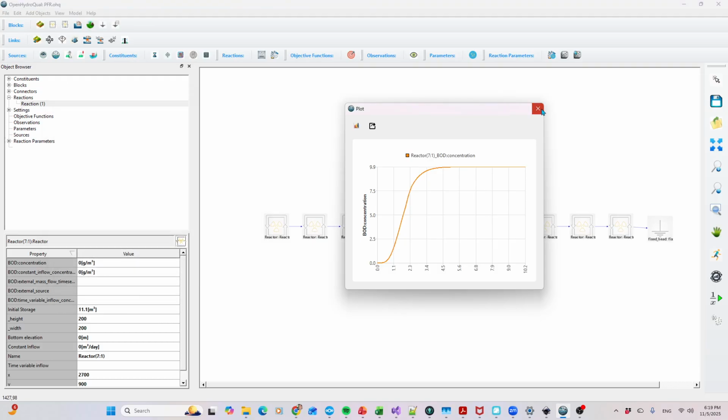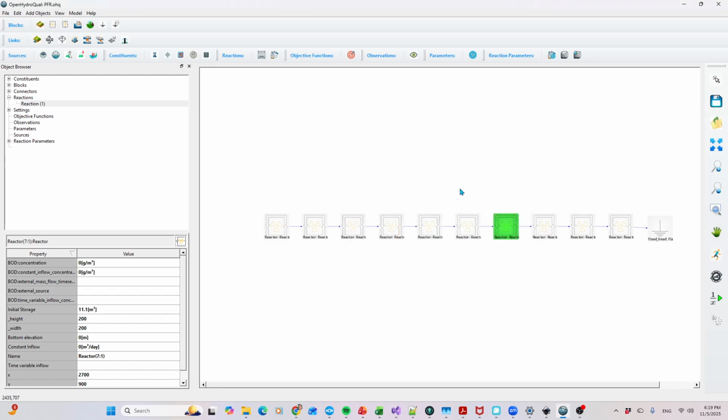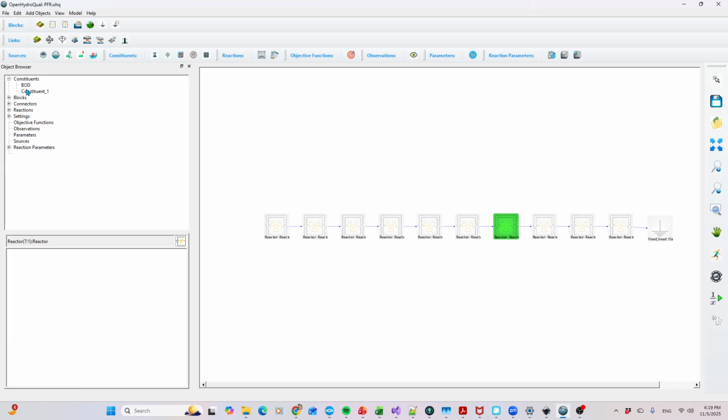Now let's next step, let's add DO. The first thing I want to do is add another constituent. I'm going to call it DO, the dissolved oxygen. Here's the thing, I can model reaeration in two ways.